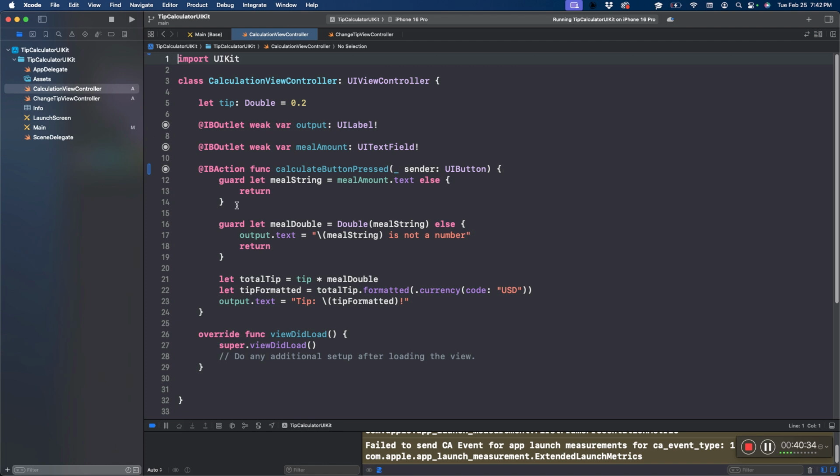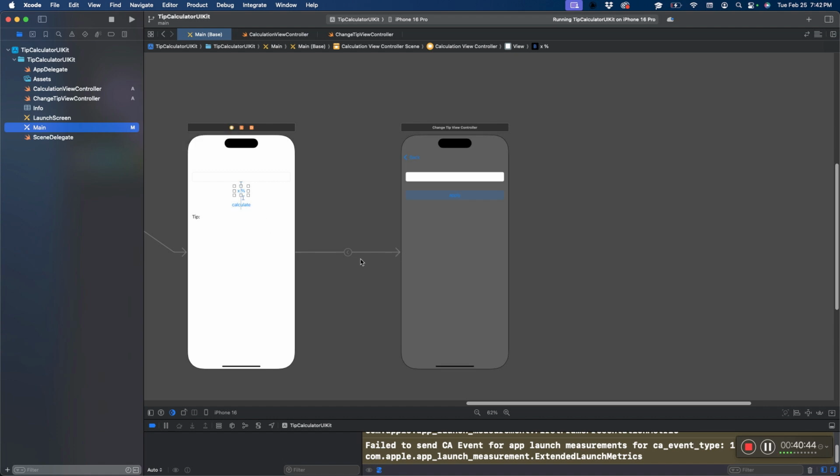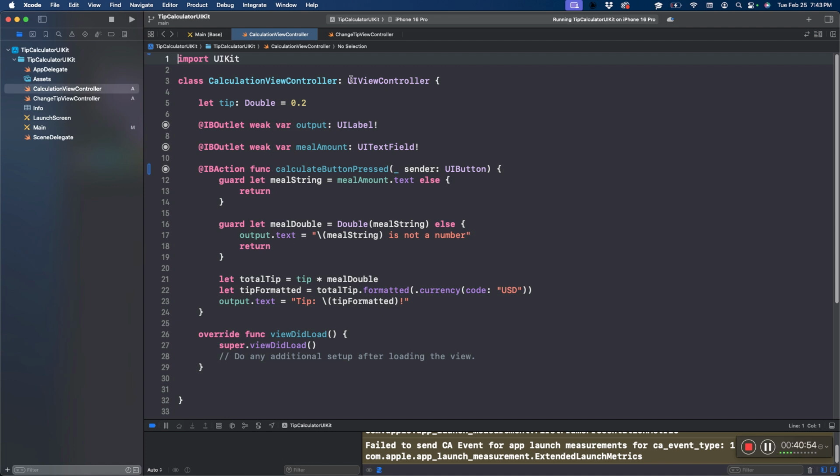There's a method that gets called whenever a segue is performed, and I think I briefly mentioned this last week. Whenever one of these connections gets triggered, so I'm pressing this button, a segue is performed. We're going from this screen to this screen. There's a function on our parent view controller that gets called, that we can override. It already exists and gets called, since we're inheriting from UI view controller.